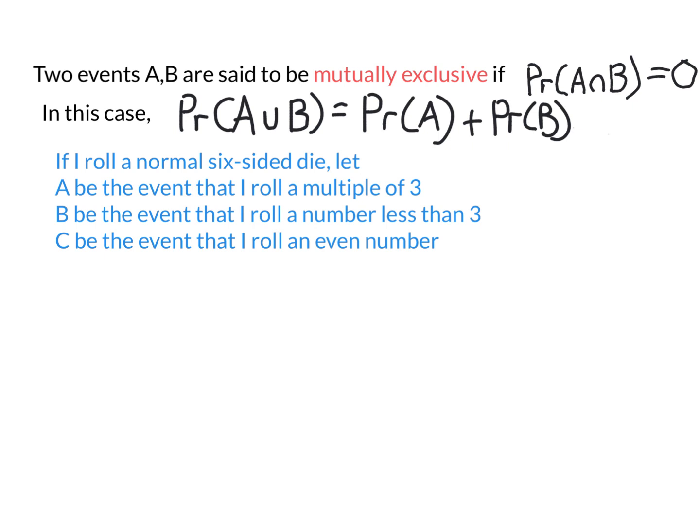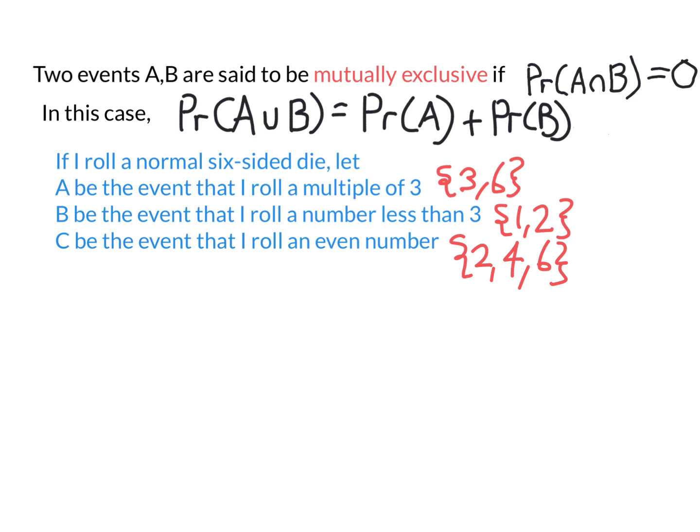So it's sometimes helpful to write out the possible outcomes if there are not many. So A is the event of rolling a multiple of 3. So A can happen 2 ways, if I get a 3 or a 6. So B is the event I roll a number less than 3. Well, note 3 is not less than 3. My only possibilities for B to occur are 1 and 2. And of course for C, rolling an even number, I could roll a 2, a 4, or a 6.